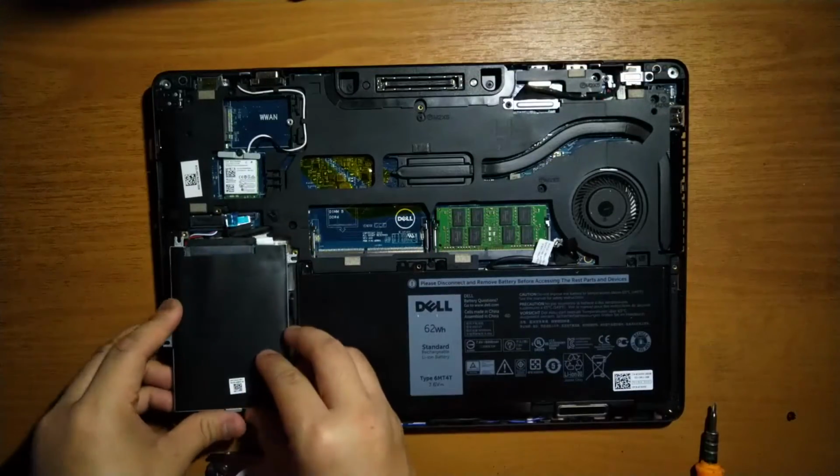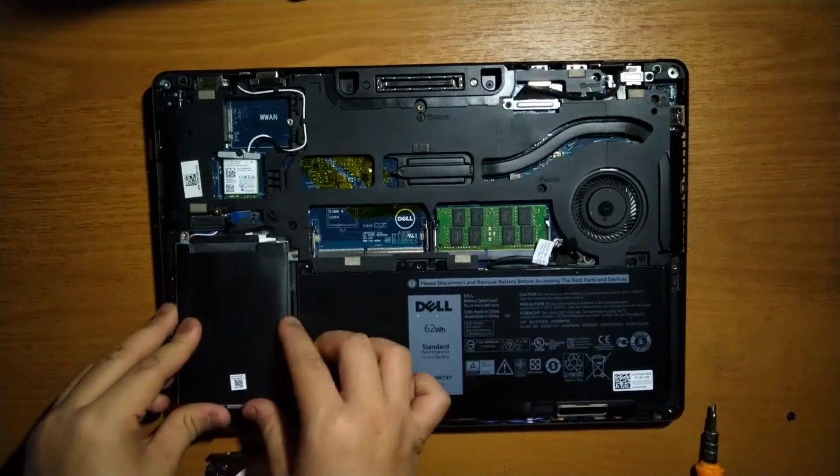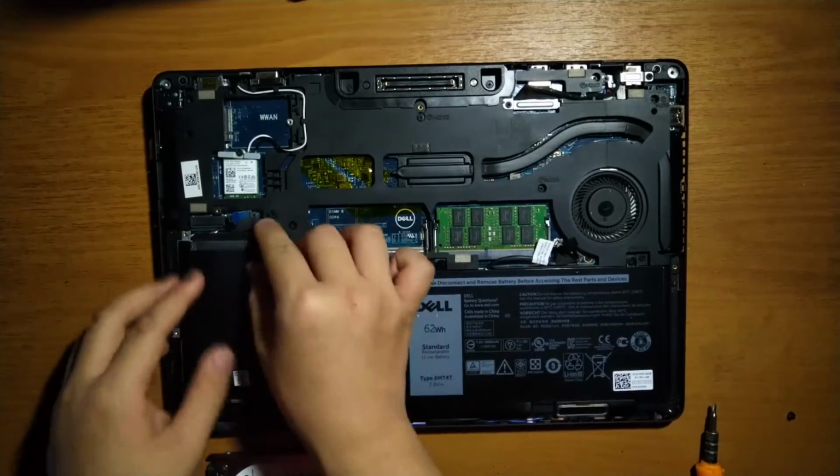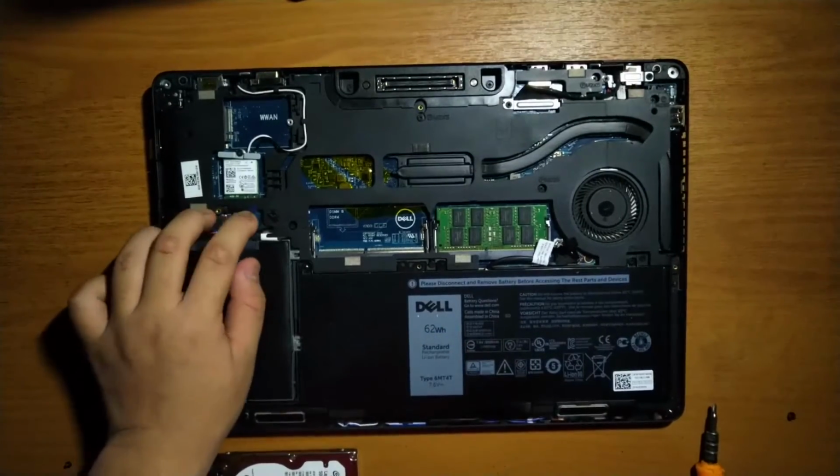Putting in the SSD is basically the same process in reverse. Place the screws back in the casing, place the SSD back in its slot, connect the connector, and screw the screws back.